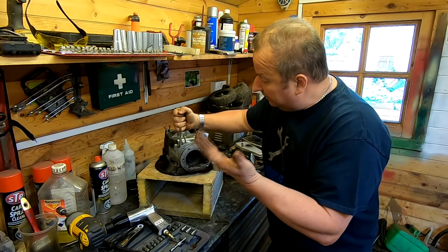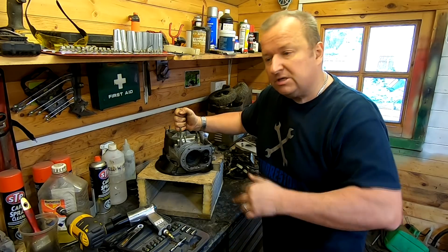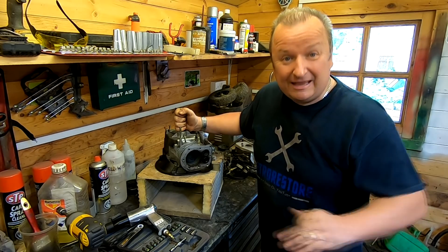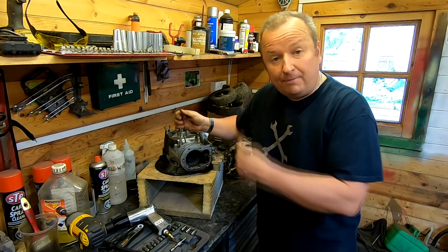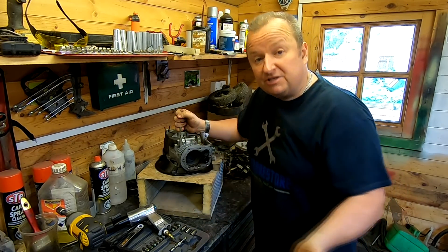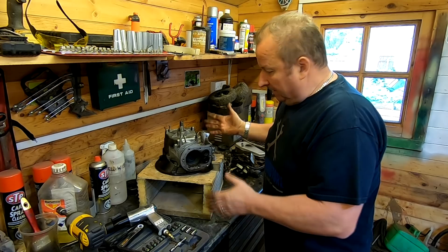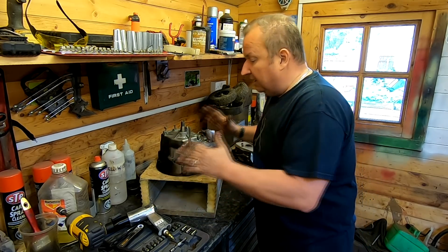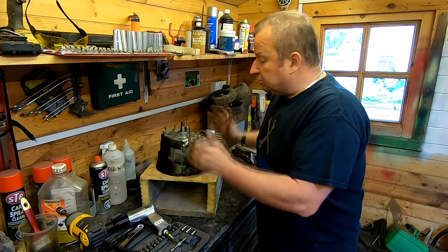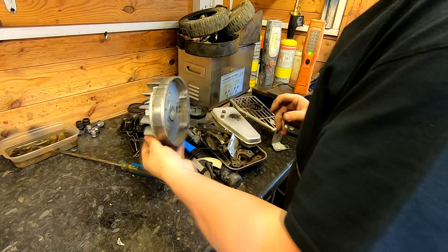Someone recognised this because I mentioned it when I started stripping it down — apparently someone went through my previous videos and said I bought it two years ago. So I've had this sitting in that polytunnel all that time, and as you saw when we put some fuel in, it started up. It was probably sold to me as a non-runner. I've blocked up all the holes and I can now put this to one side because I'm going to give it a slight rub down before I paint it. Not sure exactly what colour to do yet — gold, silver, or black — I'll probably leave that to Sharon.